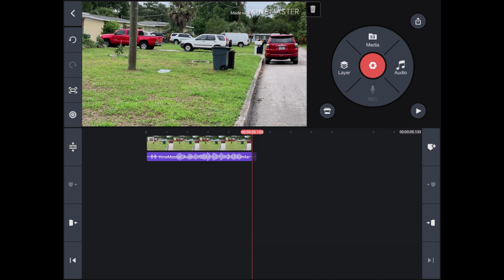That's good. Right there, that's good. I'll just move it back a little bit. And I'm going to again highlight it. I'm going to again go here. Now I want to trim everything to the right. So I want that much sound. And then right there I'm going to put more audio.